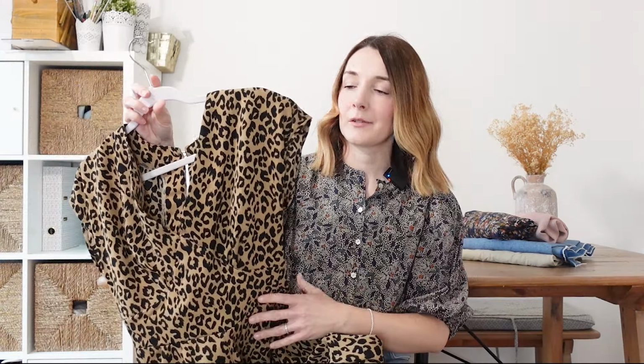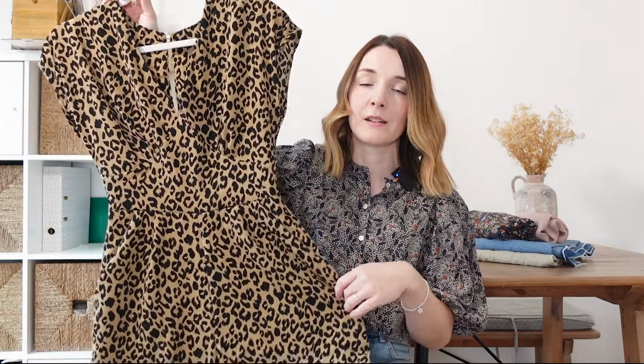So here's an example of something that I made in a polyester blend fabric. So this is a polyester viscose. So it's not 100% polyester. It does have some viscose in it as well. But you can hopefully see that it's got that kind of drape and movement in it. It hangs really nicely and it moves really well with you when you have it on. So it will kind of move with your body and move with you when you're walking. It won't necessarily keep its shape. It's one of those kind of hangy, swishy, fluid fabrics, if you will. So that's an example of a polyester make.